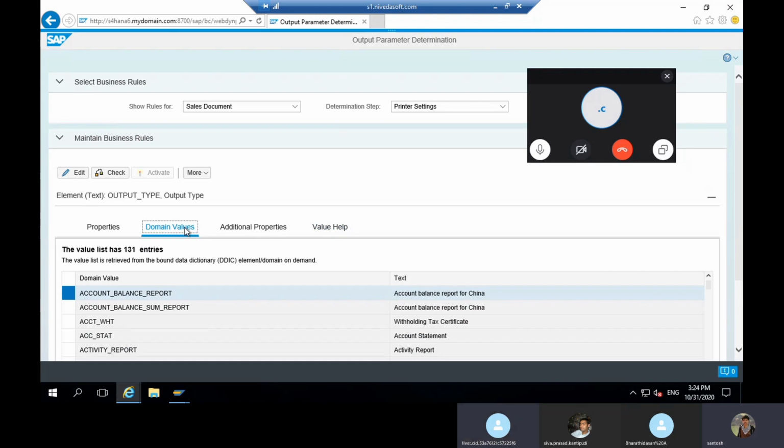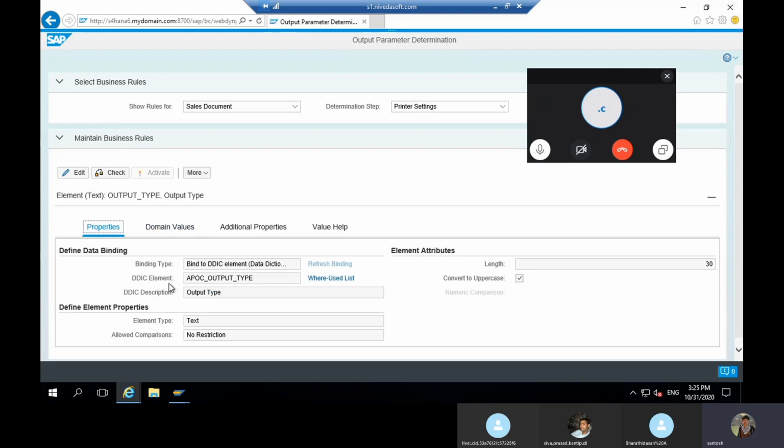So the same concept what we can see in ECC, right? So DDIC element is nothing but data element, and this domain is nothing but normal domain what we see in ECC. And here additionally, say for example output type, this is not coming directly from any of your transaction tables. So this is defined as a text, right? So those properties also you will define, whether it's a text value or whether you are entering it somewhere in the element, and this is attached to some binding value data dictionary. Like this you will have properties, and this depends on the requirement what you have.